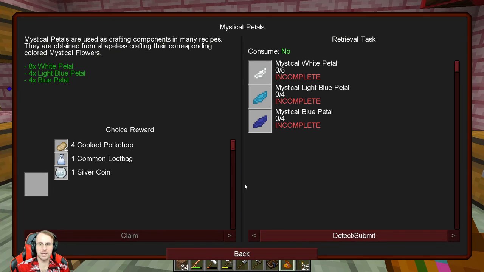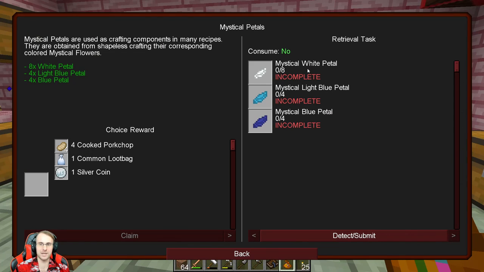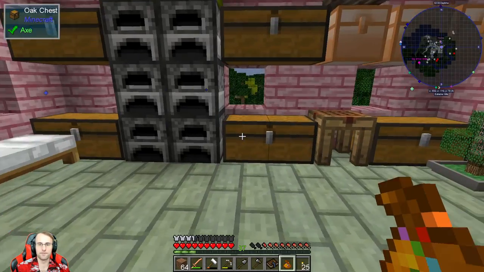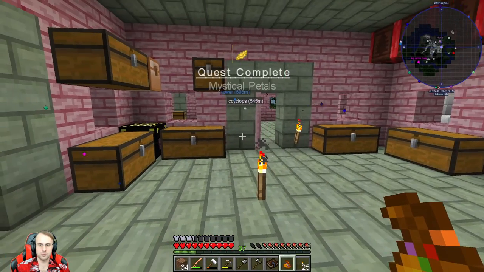And the next thing that we need here is petals. And to make petals, we just have to craft these guys in crafting tables. So we need 8, 4, and 4. So 8 white, and they do 2 at a time. So we've got 8 white. 4 of this. And for this. And that should complete this one for us.